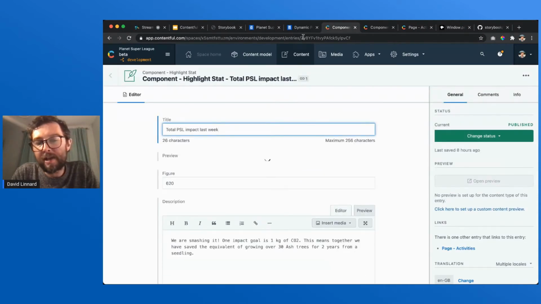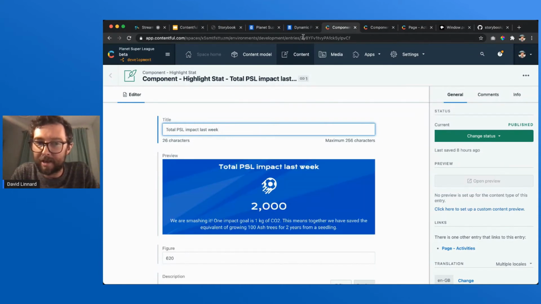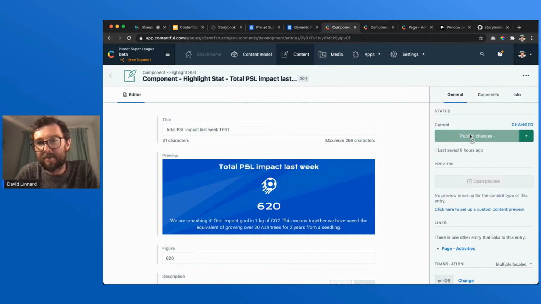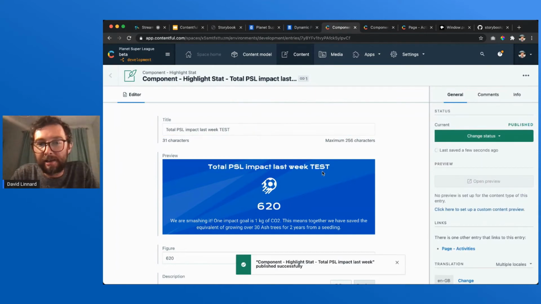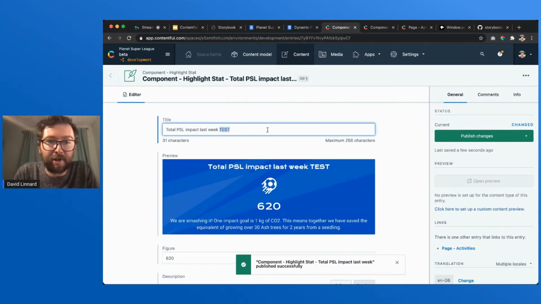And one thing to note here, you will notice a delay of a little bit of time before we bring in preview, and I'll explain that at the end. So there we go. It just boosts up straight away. And actually, if we click on add some tests in here, and I'm just going to publish, so it's a little bit quicker. There we go. We just see the text being amended right there in situ, right?